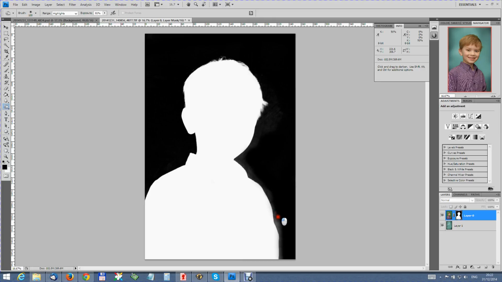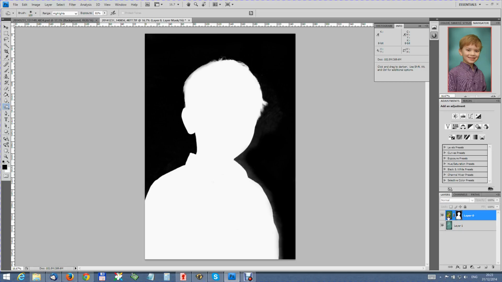We can just go around some of this edge, and we don't need to worry about it going over the white too much. It's going to smooth things over. Actually, we won't do it down near the shirt, but this is more useful around the hair, these kind of areas. You can just briefly go round and smooth it over a little bit. So that is quite useful around the hair part.